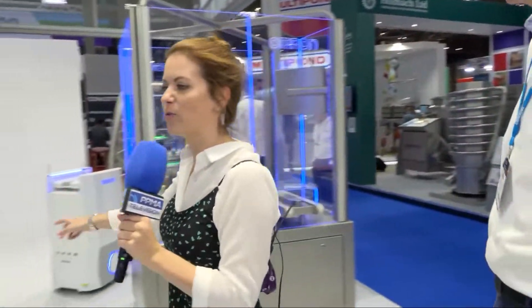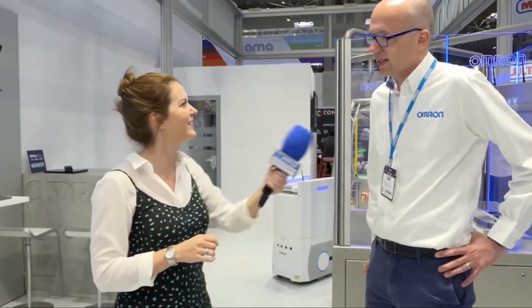Let's come back onto your stand for a moment — I can see a little robot wandering around the stand. What's that one up to? This is one of our mobile robots — it's the smallest of the fleet, but essentially it's a simple device that carries things from point to point. We can carry loads anywhere from small boxes up to ton-and-a-half pallets, so a huge variety of things we can transport. And when we look at labour shortages again, the number of times people are off sick because they've got bad backs from pulling heavy pallets or lifting heavy loads — this takes so much of that strain away from workers, massively reducing time lost in an already depleted workforce.